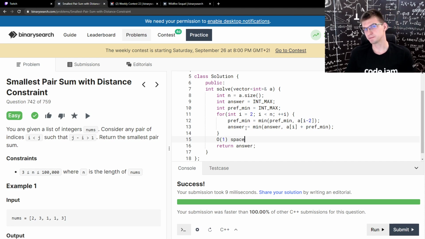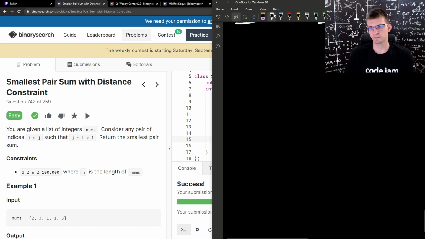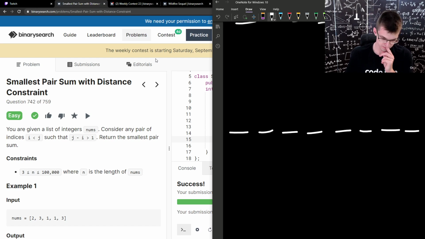bottom-up DP or something like that. So it doesn't matter too much. I will just show you an alternative solution to this one. Instead of doing this thing with prefixes, let's go for the sequence one and let's find 4 smallest elements. Maybe 3 is enough.